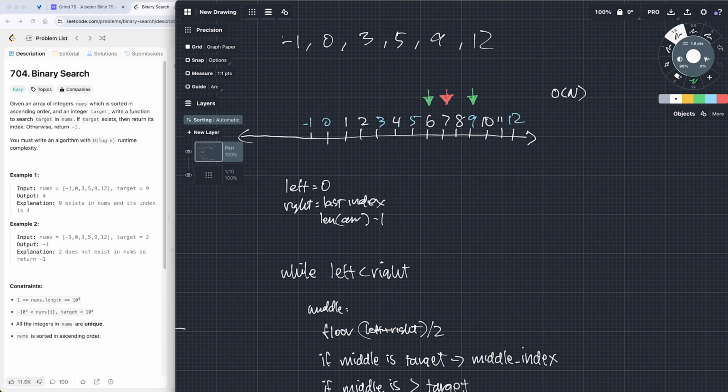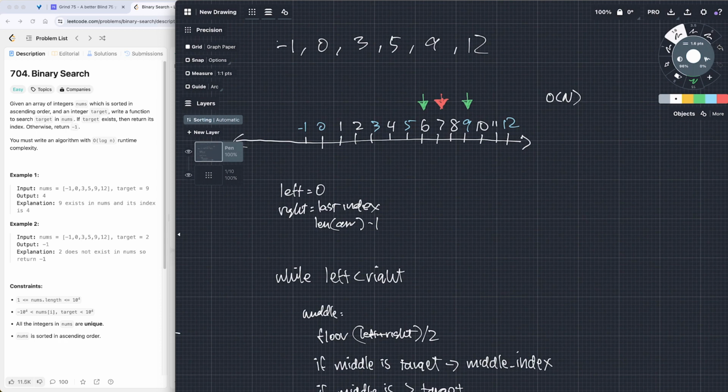Let's think about this case. Let's think about a case where there's 4 elements. The pointer is left, right, and the middle is here. And does our code work if the answer is either here, here, here, or here? So does our code work if the answer is, let's say, in this position?